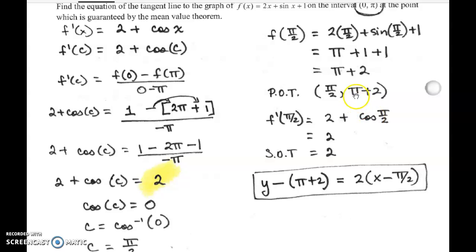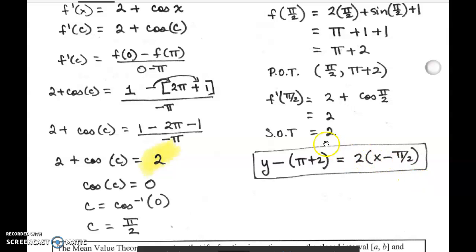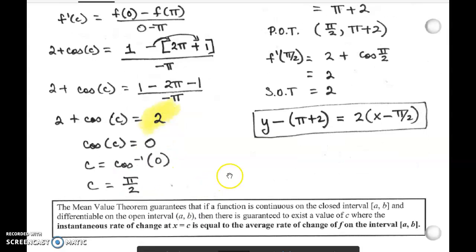And I think you guys know me by now that what I would do is not leave this minus pi over 2 on this side. I would have added it over. And also notice that you found the slope of the tangent line earlier, and instead of redoing all that work, which he actually did, you already knew that answer, because the slope of the tangent line needs to be equal to the average rate of change. That's the whole premise of the mean value theorem.